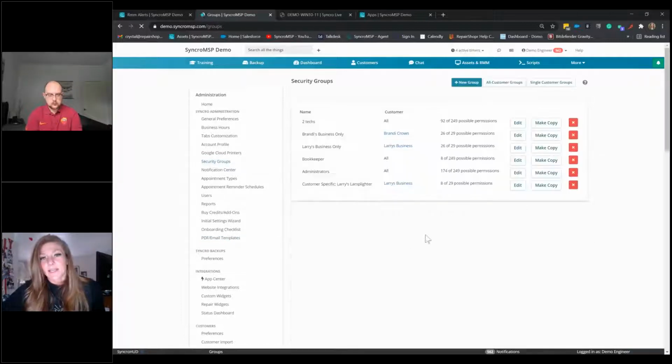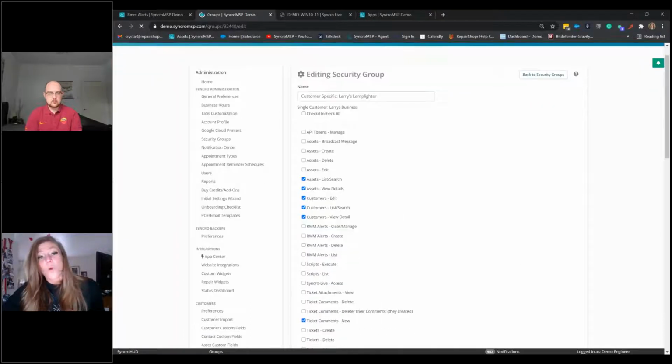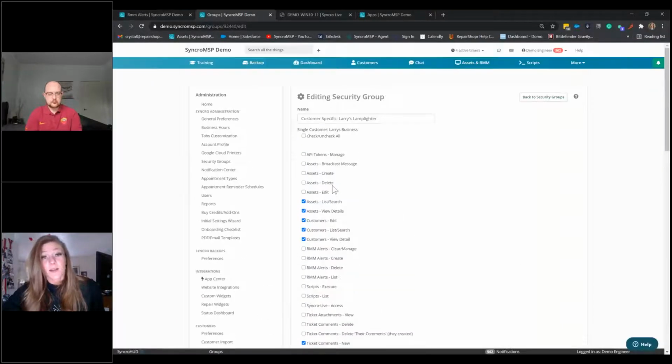You can add an internal IT department, and it's called a per user permission. So you can assign a specific customer to that technician. All they can see is that specific customer. And then in addition to that, you can even customize what they have access to and what they do not. So we get pretty granular in those security setting groups too.